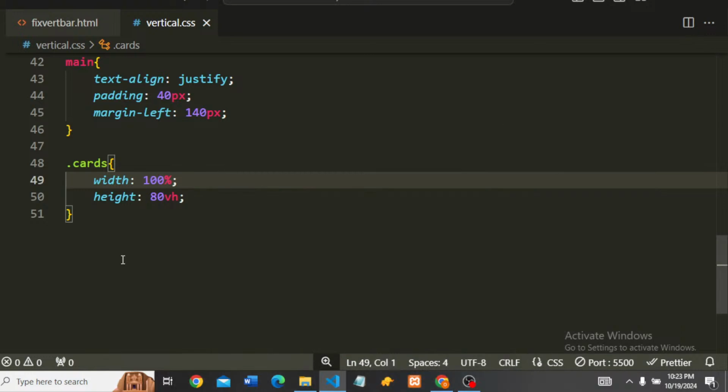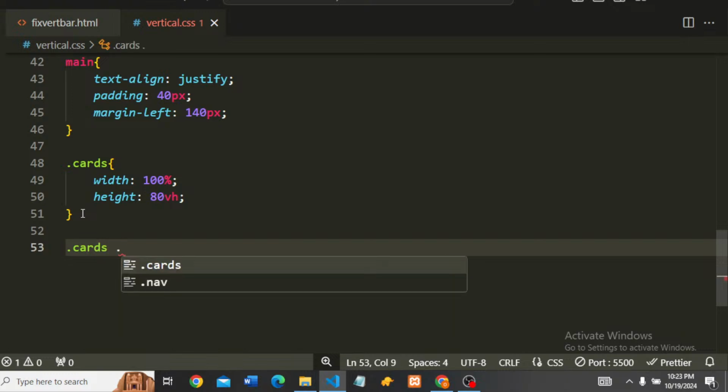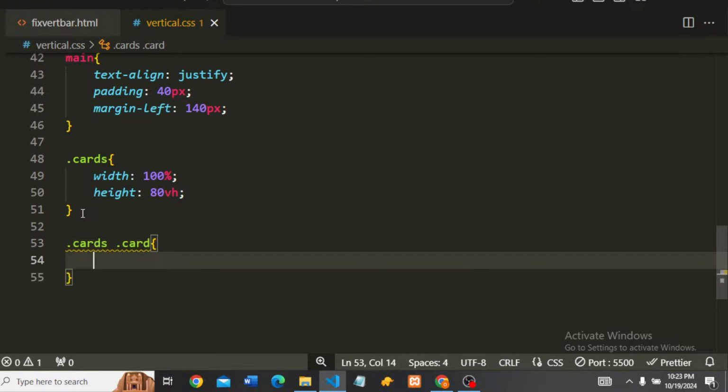Now let's target the cards. So I have dot cards, then card, dot card. I'll give it width, say 300 pixels. No, let's use 250 pixels.